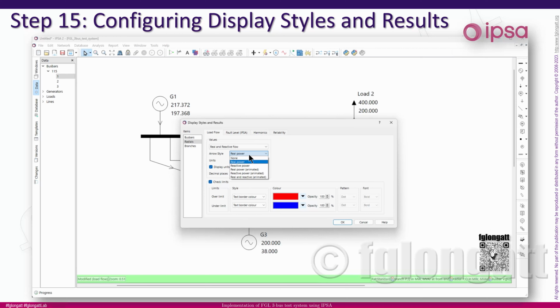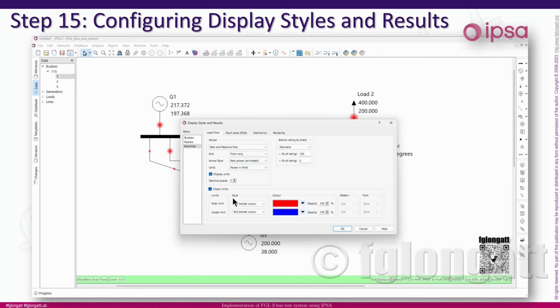In the radial components, you can create an arrow to define the direction, and this direction can be configurable, customized for real power, reactive power. You can use animations, and again, you can use colors, okay? In this case, we can use it to represent the real power, for instance, or the active power, and also for the branches, we can do the same. For the branches, we can configure presenting the real or the active and reactive power. We can configure the units.